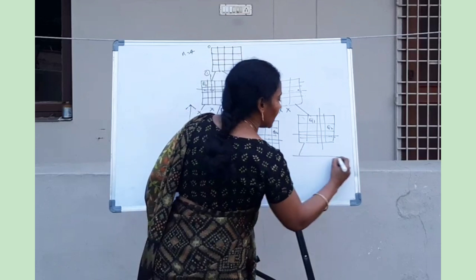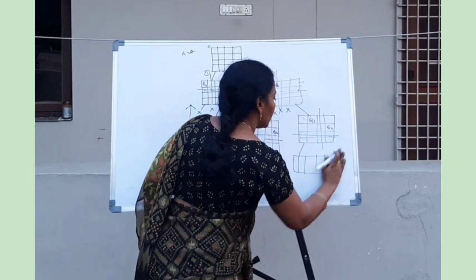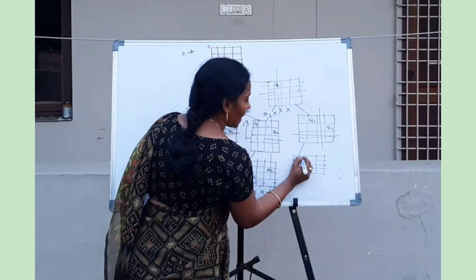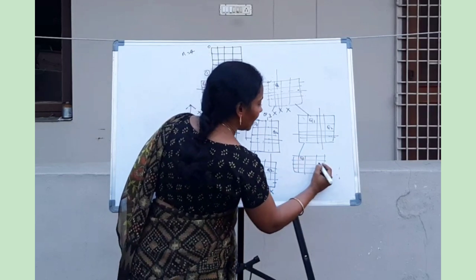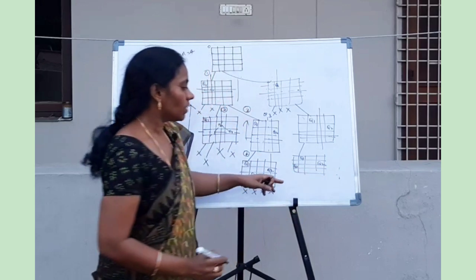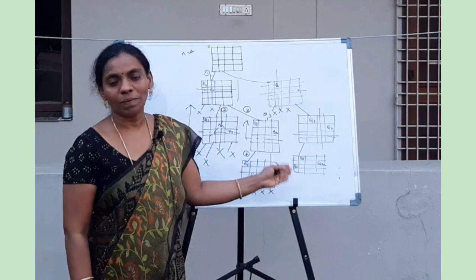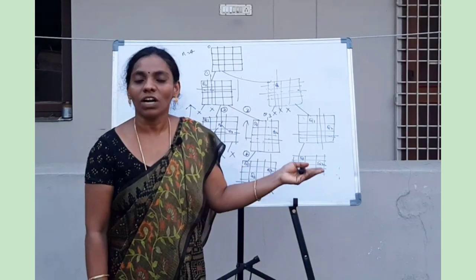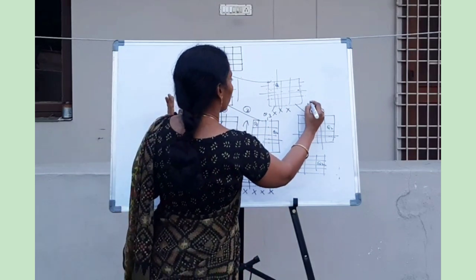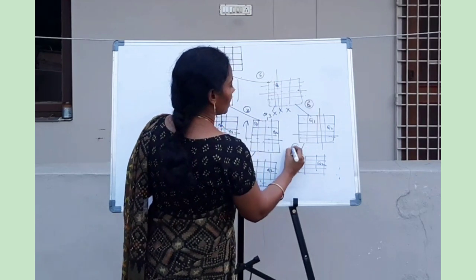So now I consider a solution for this. I can place queen 1 here, queen 2 here, and queen 3 here. Now see, it satisfies your constraint. There are no 2 queens attacked because they are not placed in the same row, same column or diagonal. So the 3 queens are placed successfully. So this is your 5th solution, this is your 6th solution, and this one is your 7th solution.